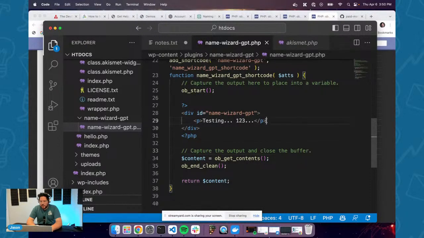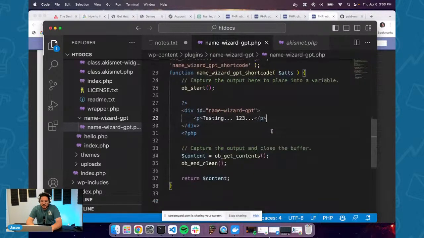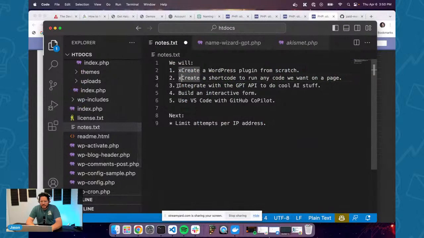What I want to do is put HTML in here without having to create a variable and maintain it. It gets a little messy capturing stuff like that. I am going to make, I think, a form, and so I want to be able to build that HTML directly into this page. But what we want to do first now is connect it. Look at my notes. We want to connect it to the GPT API.